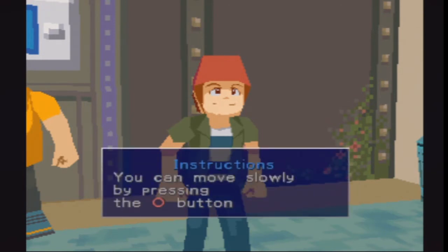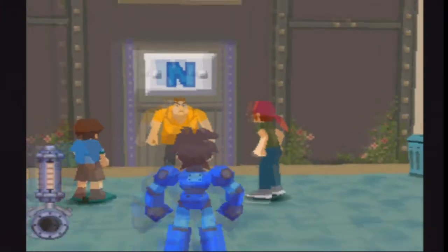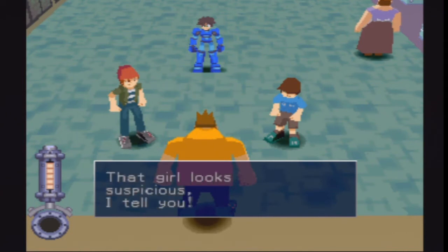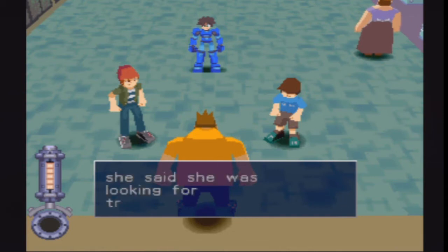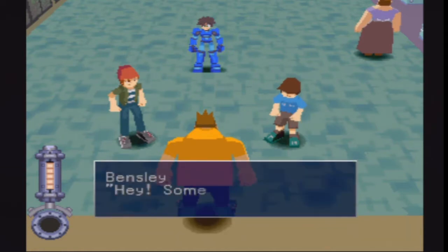Basically, all I had to do was just hold down the circle button and you walk. Whisper, whisper. So yeah, these three guys, as they are, pretty much. Jim, Bensley, and Osh. What kind of freaking name is Osh?